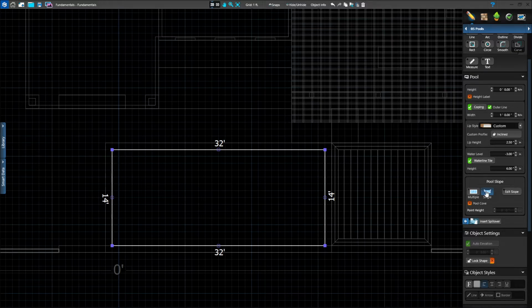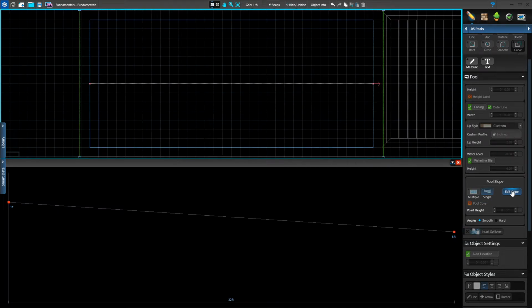When you click on single, you have a button to the right that says Edit Slope. So you make your choice, click on Edit Slope, and you have a split screen. Similar to the setup in the terrain stage where you have your grid in the top half of your screen and you have your profile down in the bottom half of your screen. Now, all we need to do is to reset the depth down in the bottom screen. So very simple. All you need to do is select the point that you want to change the depth of. So I go over to the right-hand side and left-click on the 6-foot depth.